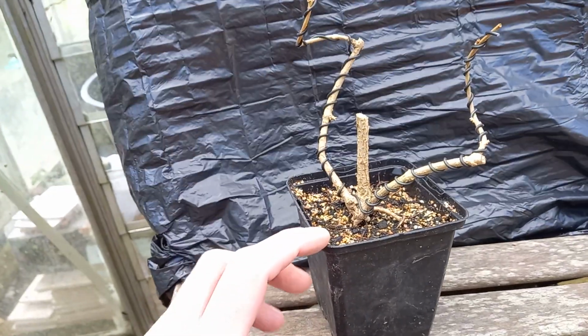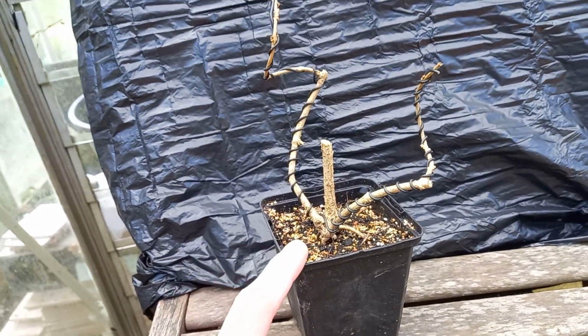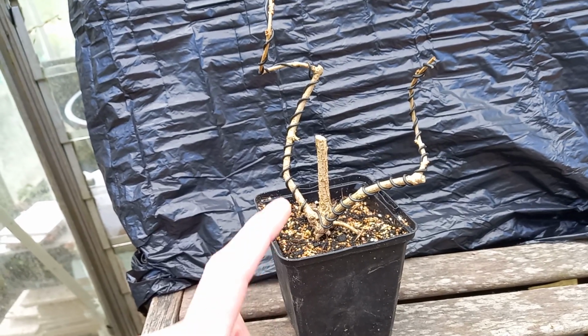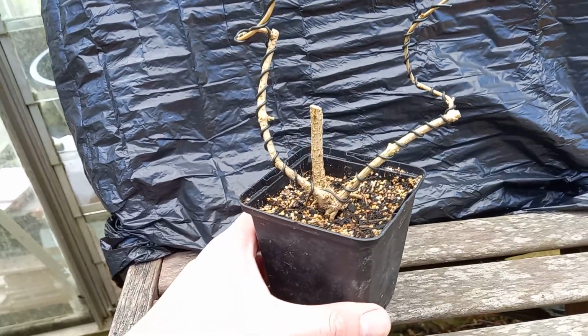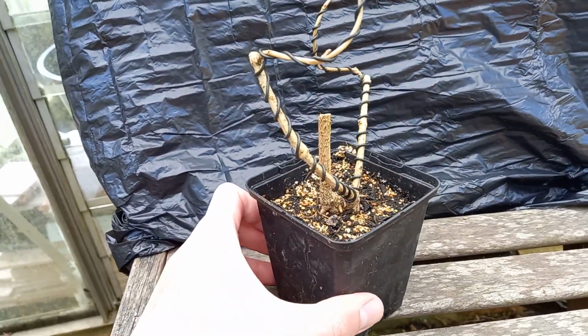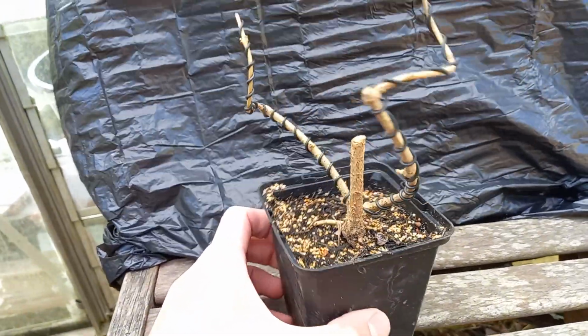Forsythias, when they get going, they put out root layers no tomorrow. So you know, in about a year's time, when I go to put this in a bonsai pot, this pot will be full of root. So there'll be all the possibilities to find the best roots and create a nice root spread.